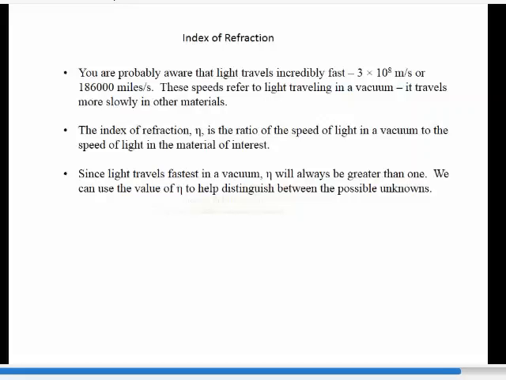If you think about putting a spoon in a cup of water and you see it bend over, part of the reason for that is because the light traveling through the air travels at a different speed than the light traveling through the water. What index of refraction is all about is it looks at the ratio of the speed of light in a vacuum compared to the speed of light in whatever material you're interested in. Since it travels the fastest in a vacuum, and that's going to be in the numerator, then the denominator is going to be smaller, which means your index of refraction always has to be bigger than one. The symbol we use for the index of refraction is this Greek letter eta.